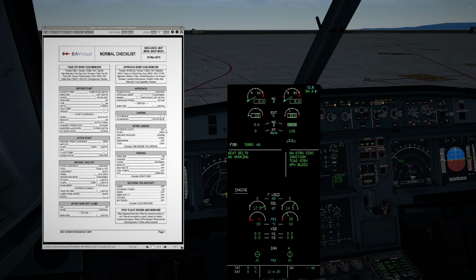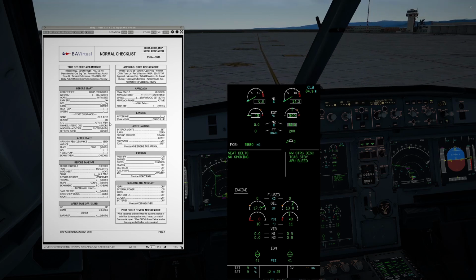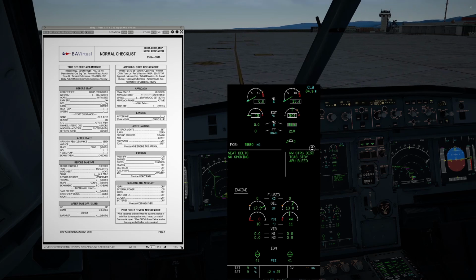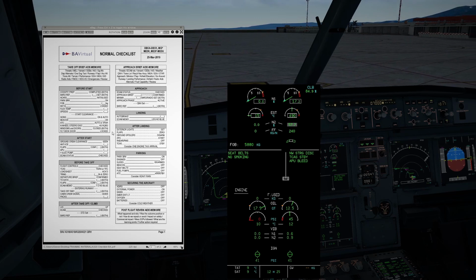We'll find this. Oh, with external view, very bad thing when it's on. I got caught in the external view, didn't do the before start checklist below the line, so the signs were on and also the beacon was on. Transponder was on, nose wheel steering disconnected showed on the ECAM. Windows and doors we checked were closed, and the flight deck door was locked.